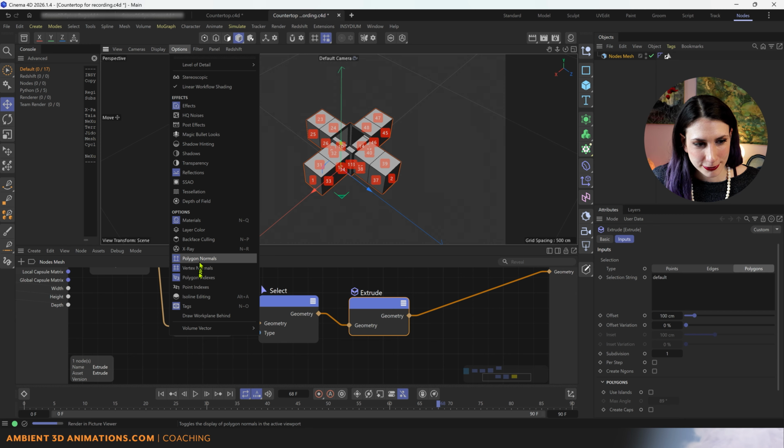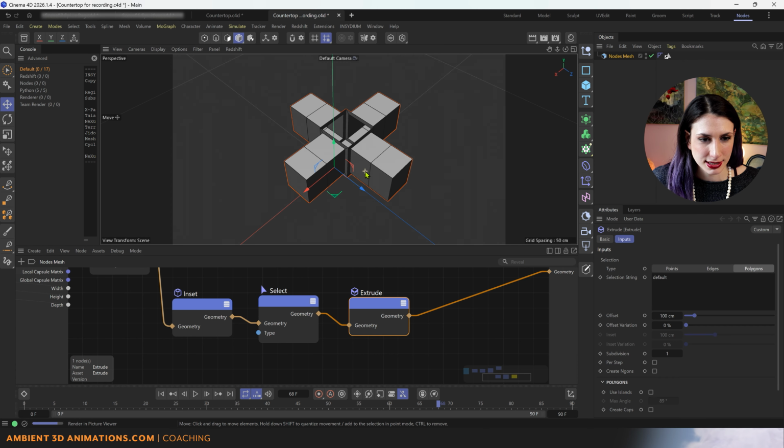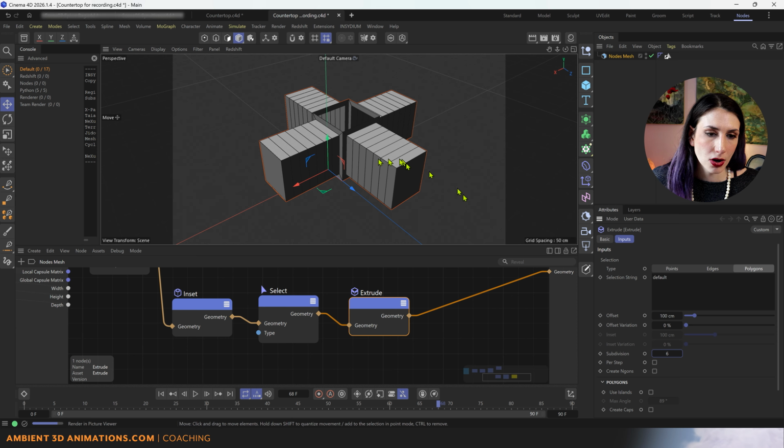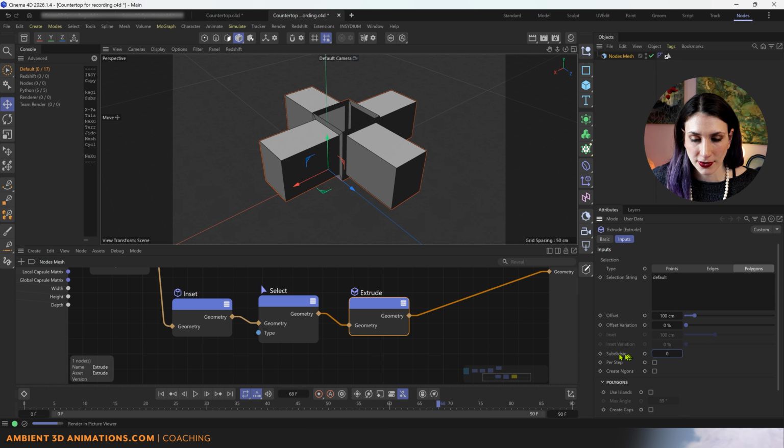I'll turn off my polygon indexes here just so you can see this a little more easily. When we increase subdivisions, it's adding in more edge loops to subdivide this form along the section that is being extruded.